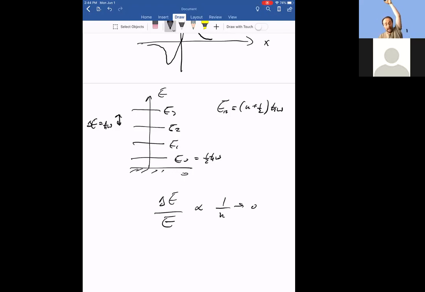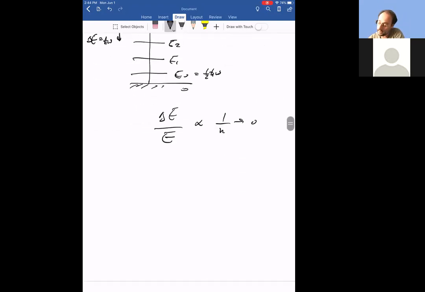So if you look at large energy, all these energy spacings look very close together. So it's almost like a continuum energy spectrum, which is what you get in a classical harmonic oscillator. A classical harmonic oscillator can vibrate with any energy you want, depending on how much energy you gave it from the start. And we kind of recover that again. Okay, so that's the harmonic oscillator example.